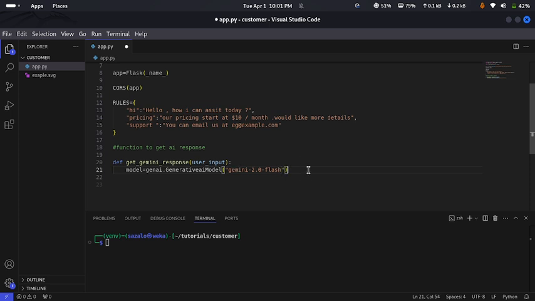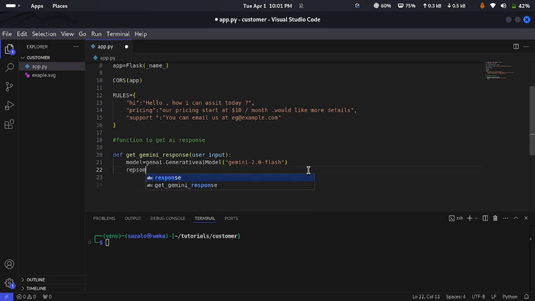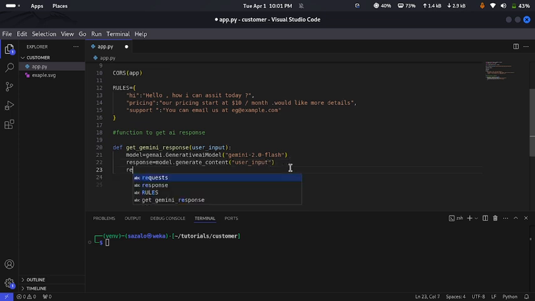Yeah, so the response is going to be model.generate_content with the user input. After that, we're going to return the response.text.